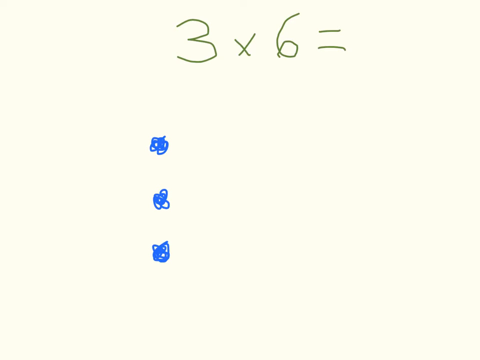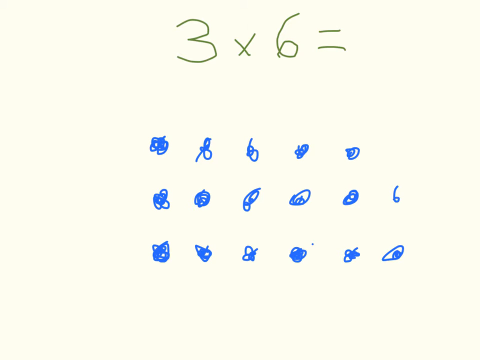Okay. Next step would be our columns, which is going up and down. So we already have 1 column. We made that when we did our rows. So we have 1 column right here. So now we just have to make 6 going across. So here is my second column of 3, my third column of 3, my fourth column of 3, my fifth column of 3, and my sixth column of 3.